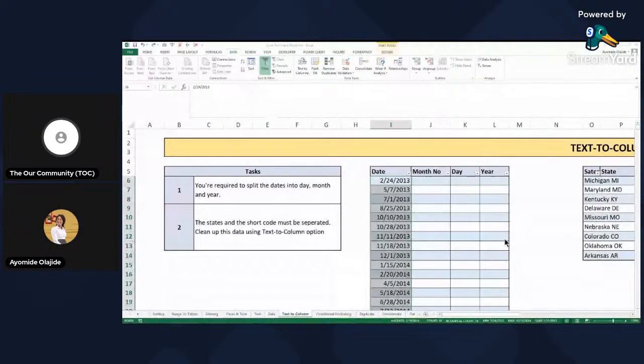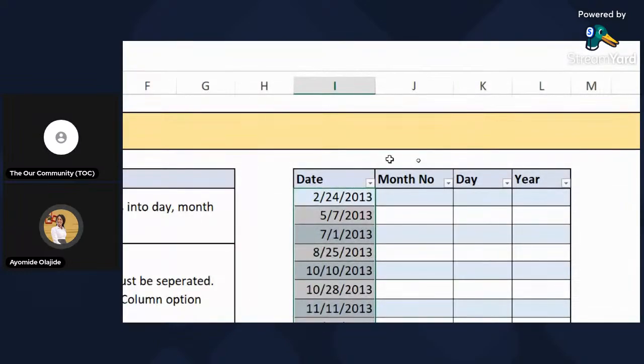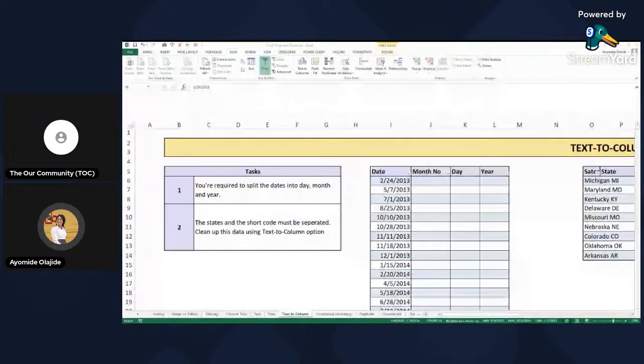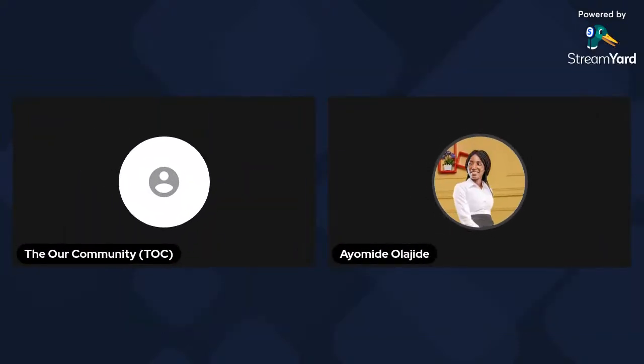Sorry, we could not see your mouse or where you are referring to. Oh, how about now? Please move the mouse. What happened was that I shared just a tab. I will have to share my screen again. Let me present it again, and this time I'll share my entire screen so you can see the dialog box.